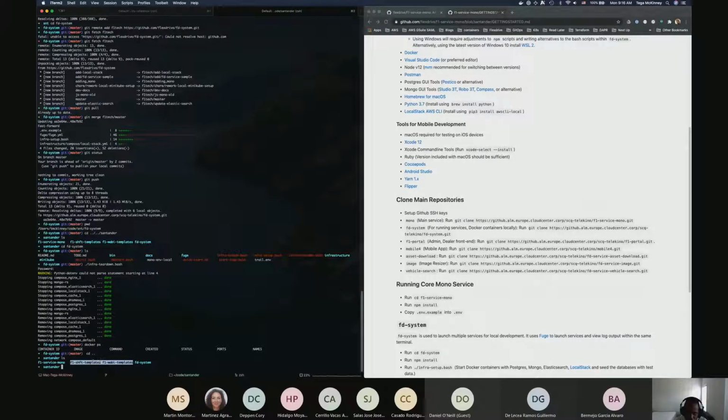The reason we need these locally is because we clone these and publish these repos to a local AWS stack. That's what LocalStack is. We have a Docker container. I'll go through this whole repo in a second, but we have a LocalStack running that pretty much runs AWS services locally for you. So we'll need FD system, mono, and these template repos. Otherwise, FD system won't fully complete. And I'll go through that now.